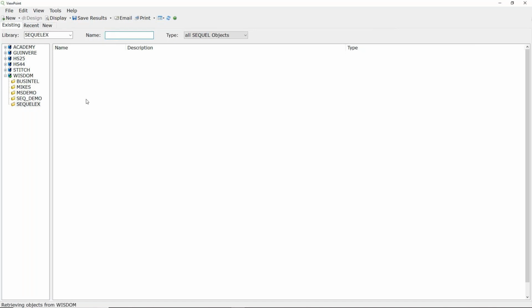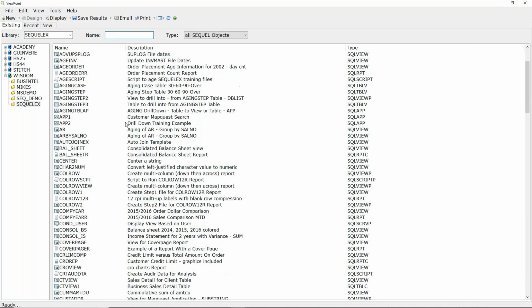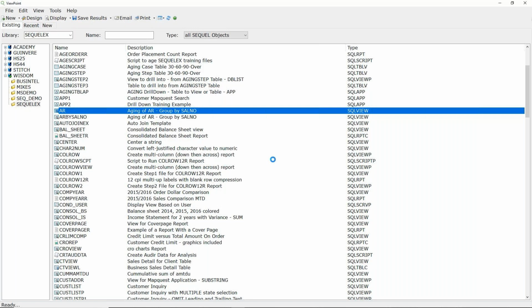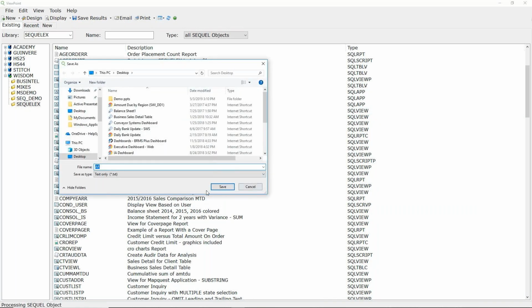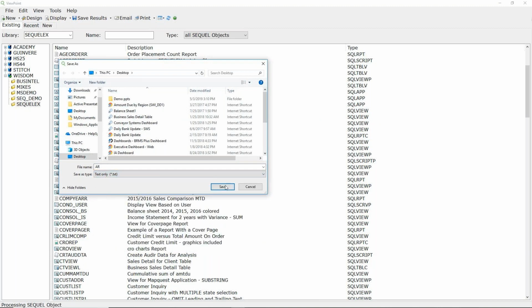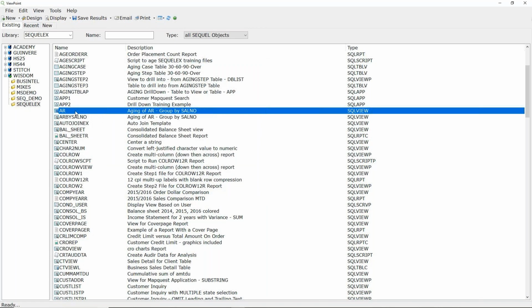Now let's talk a little bit more about going to Excel. Do your users want information in a PC file? Well, you can easily do it in Viewpoint, right? They can right-click on it, display results right in Excel, right? They can do it themselves. They can also save results to a PC file, including, of course, Excel. It's the favorite, right? But you have other options: HTML, XML, CSV, etc. You have those options right here.